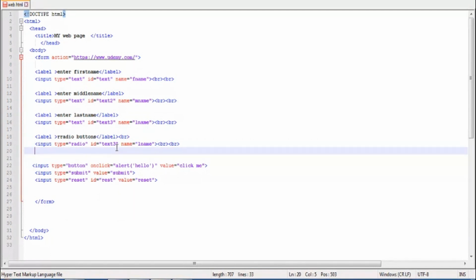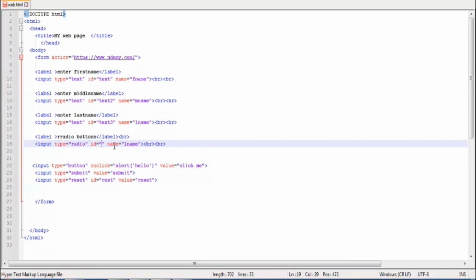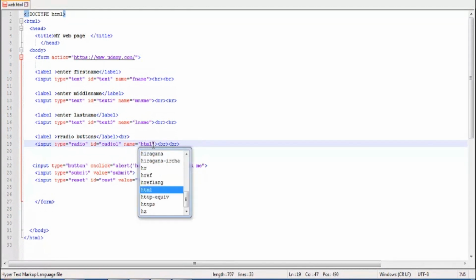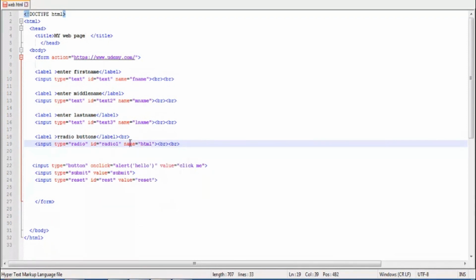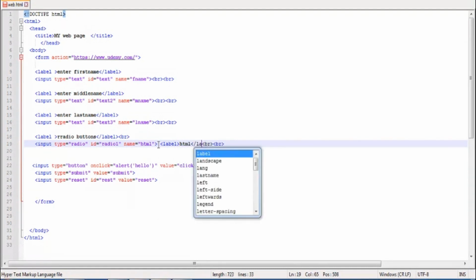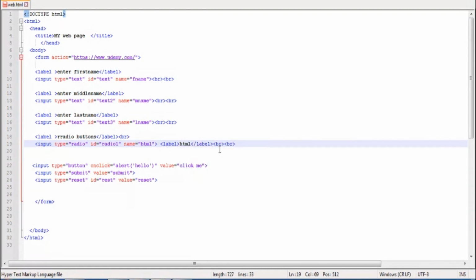Set the id to something like R1, radio 1, and name is equal to HTML, it doesn't matter. Then the label for HTML.